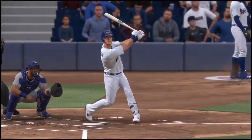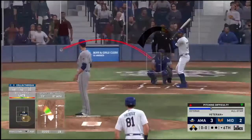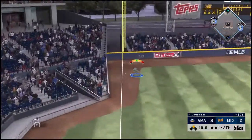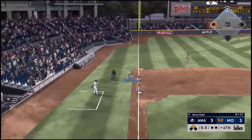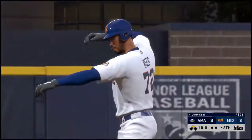Now hey, this is what every hitting coach teaches when you start playing baseball. Don't try to do more than you can. Hit the ball where it's pitched, and he does a great job right there. And he tries for the backhand reach at third, but he gets by the glove down the line. He pulls into second safely as a run comes across to score on the play, tying the ball game.